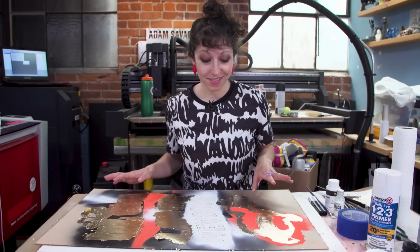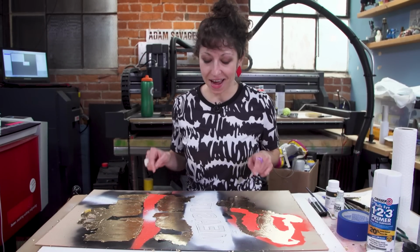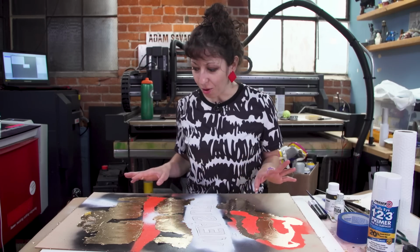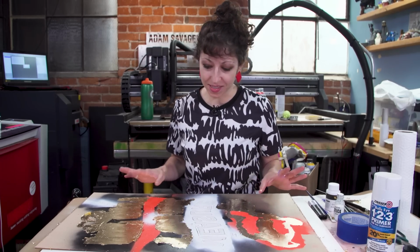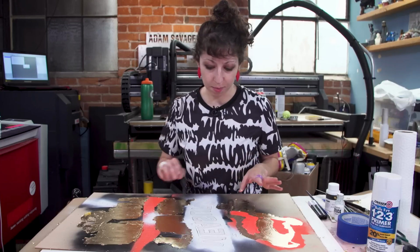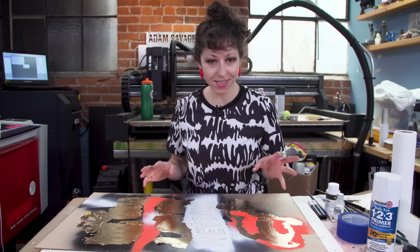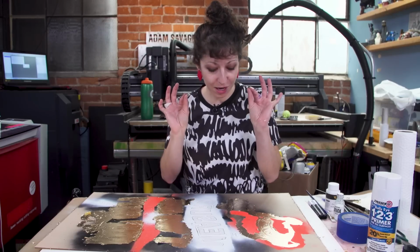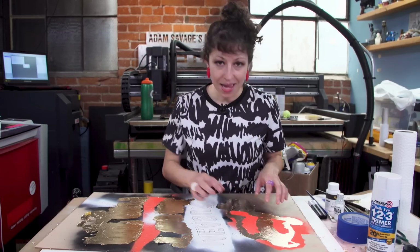All the gold leaf is on. You haven't seen it yet. I've taken a peek and checked to make sure that there's no little holes anywhere. I patched any of those. I've just been applying it with a brush and burnishing it down with my finger, because everything else I tried left streaks and kind of scratches. So just the fingertips to burnish it down.